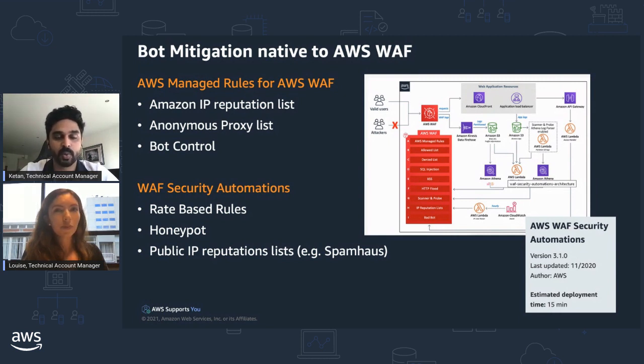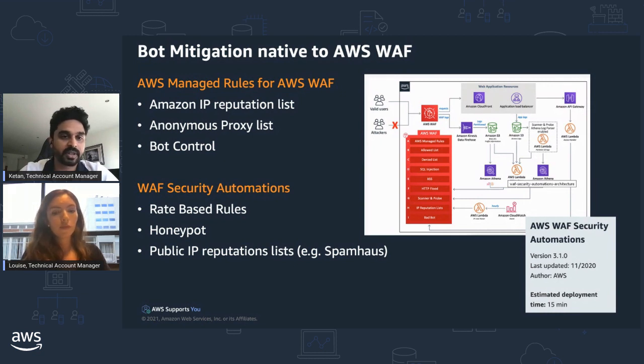Within the AWS WAF service, we have a certain set of rules that we provide to you. So you have IP reputation lists. It looks at scoring across different IPs and blocks those IPs from the very first request. We have anonymous IP lists, a list of IPs who are trying to hide their location, so you have Tor exit nodes and VPNs, etc. And finally, we have our latest release, which is the bot control list. You can use this, and it has fingerprints across different bot attacks. You can leverage this in front of your application.